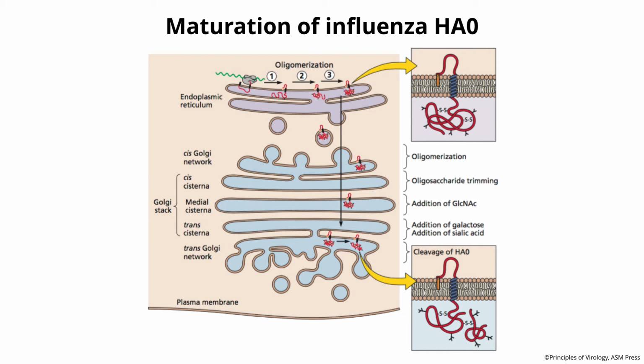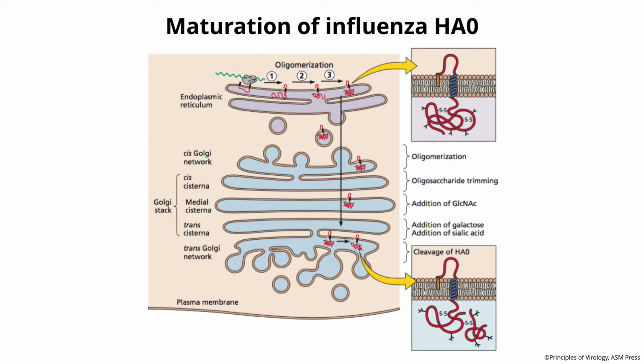And then, as we've said before, vesicles pinch off of the ER. They bring these proteins to the Golgi, first the cis, then the medial, then the trans cisterna. At each step, there is a fusion event of the vesicle with the Golgi. Then another vesicle buds off and so forth and transports it through the Golgi. Through the Golgi, many important things happen: further oligomerization, trimming of oligosaccharides, addition of specific sugars and so forth. And eventually, this protein reaches the plasma membrane.